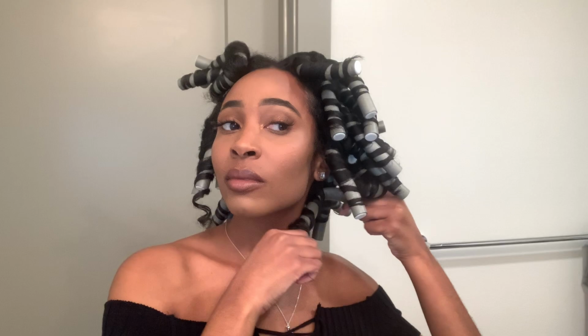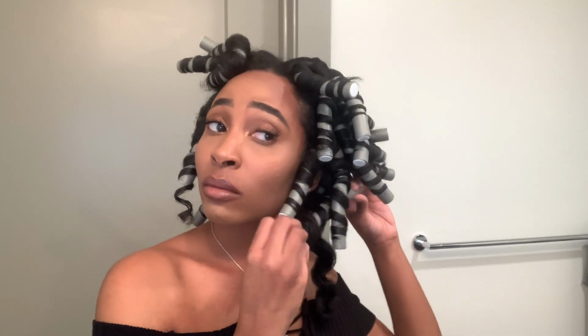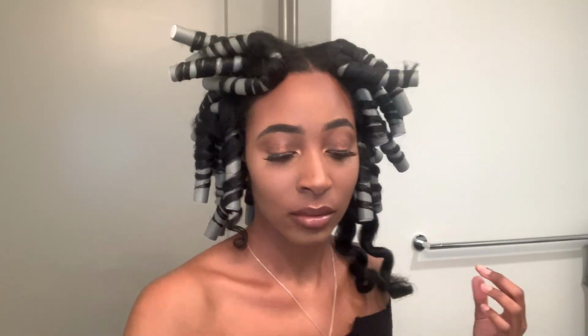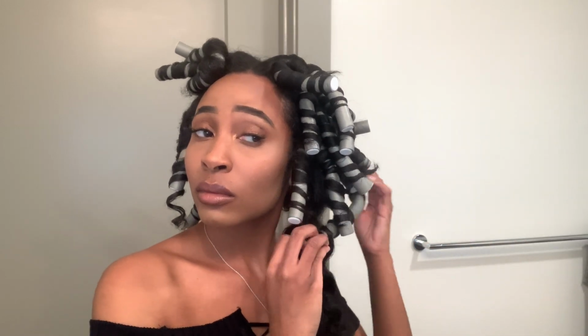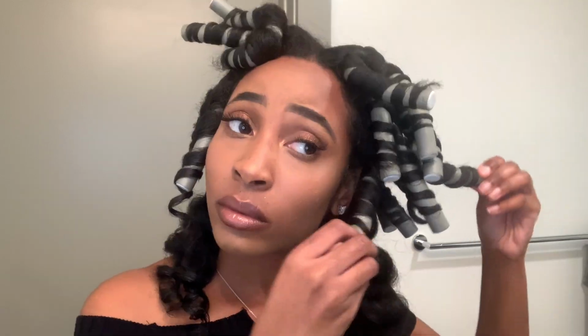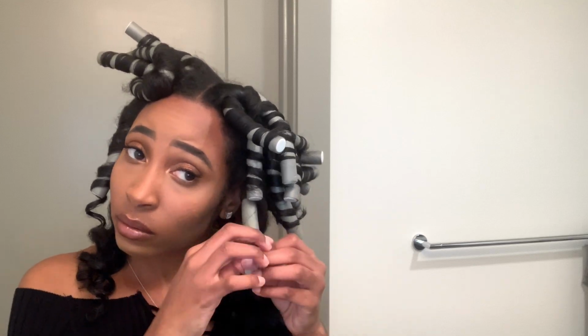Now you see me with all the rods in my hair. I believe I let them sit for a good 4 or 5 hours. If it was up to me, I would have slept with the rods in my hair just because I know they would have been even more defined if I let them sit overnight. But I was going somewhere this evening, so I had to take them down. As you can see, I am just untwisting my hair from the rod.